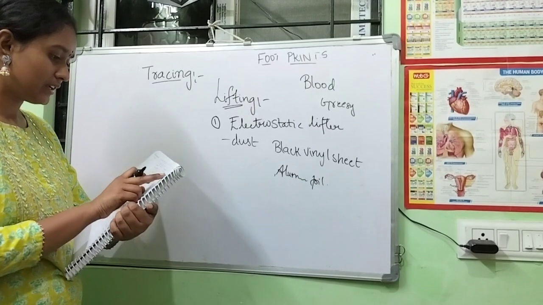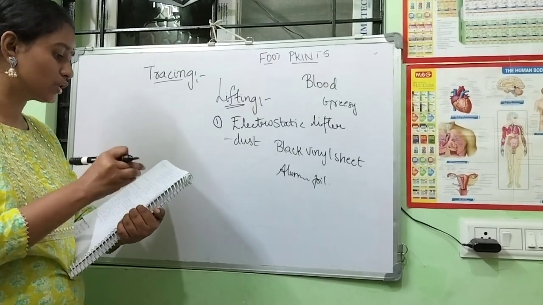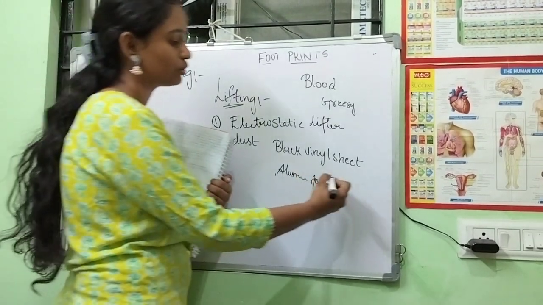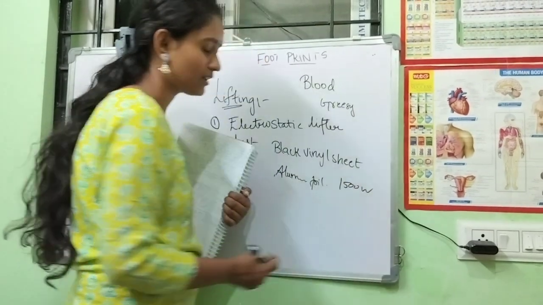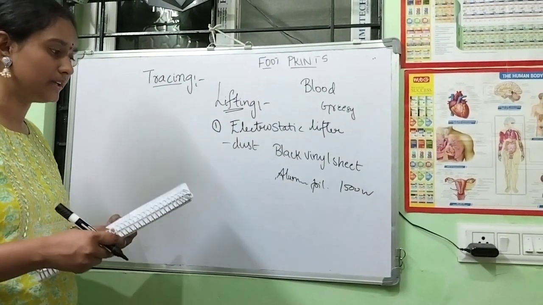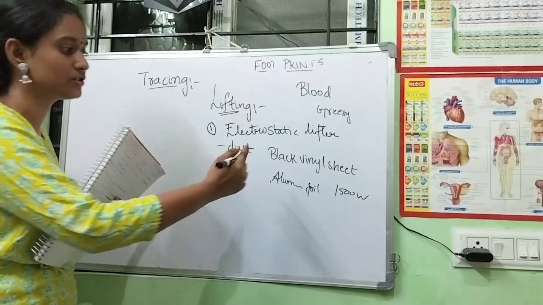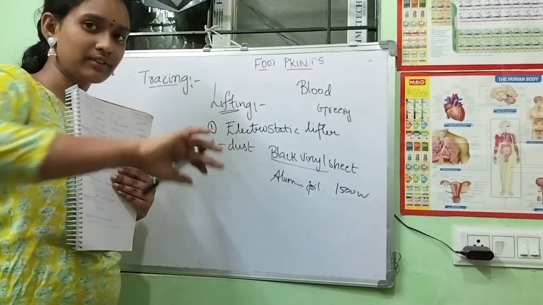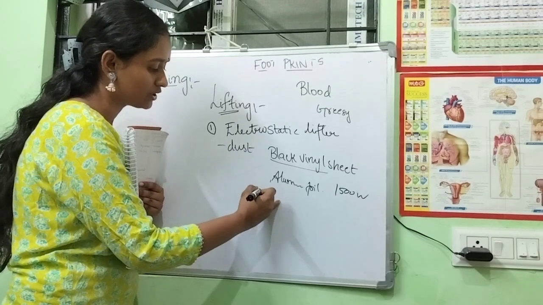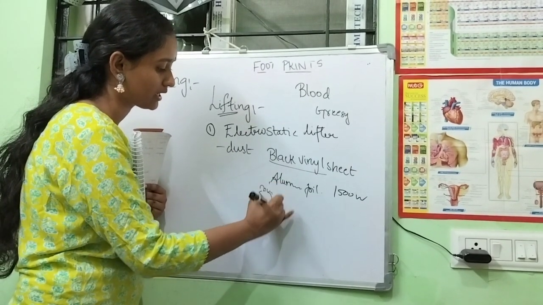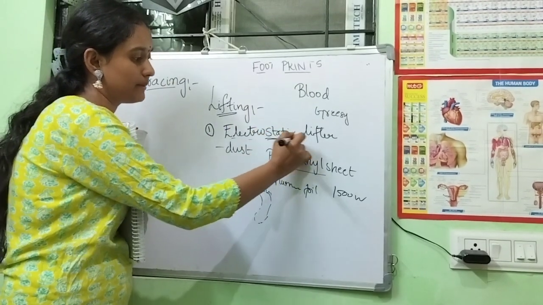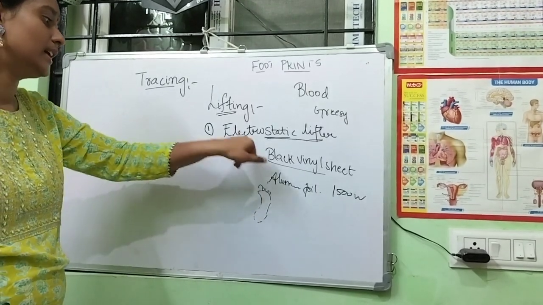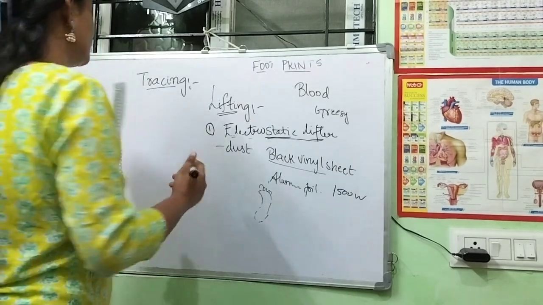Now the current is passed through the covered aluminium foil, a high voltage of current, up to 1500 volts. Then whatever dust particles are there will be attached to this vinyl sheet. After that they can be removed also. So when you find the dust particles have come, you can easily find the shape of the footprint. So this is one of the electrostatic methods. The name itself says it, electrostatic lifter. This is the first type, which is very useful for dust type footprints. And the second one is gelatin liquid.